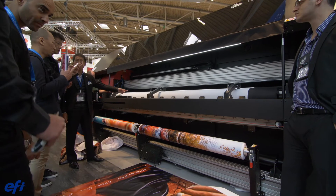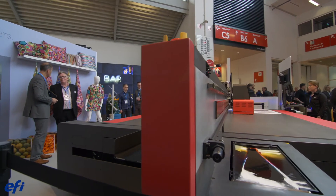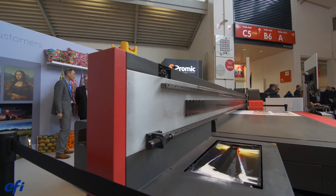Some of the big trends we see, as I meet with customers from all over FESPA, really distills down to two things: one, they want to drive costs out of their business, or two, they want to enable new applications. All the printers and technology — ranging from the hardware, the software, the inks — enable those two trends for EFI and our customers.